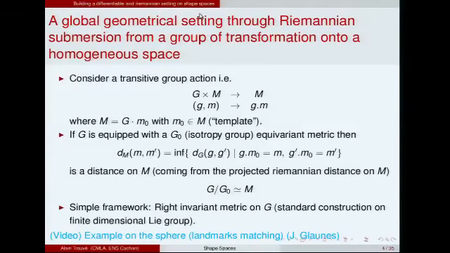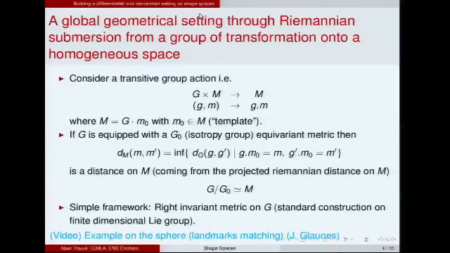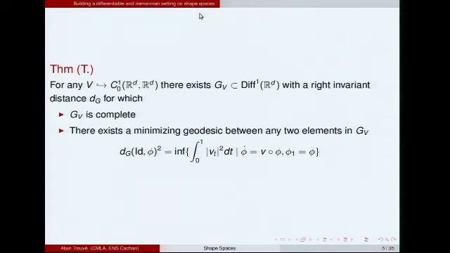Okay, to build a right invariant metric on G on a finite dimensional Lie group is quite easy, because you just have to define a metric on the Lie algebra, which is the tangent space at the identity, and by right translation, you build the metric everywhere. And after you use the geodesic distance. So this is completely standard. But we are not really interested in this finite dimensional setting, but more in the infinite dimensional one. So that's a little bit more tricky in that situation, but there is a way to do that.